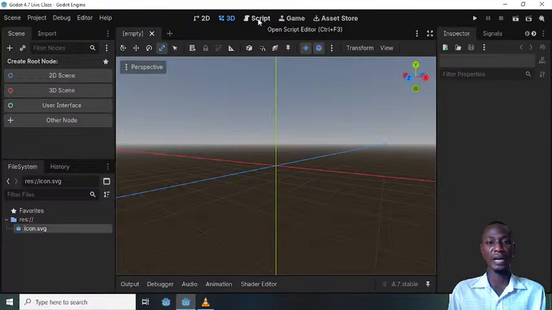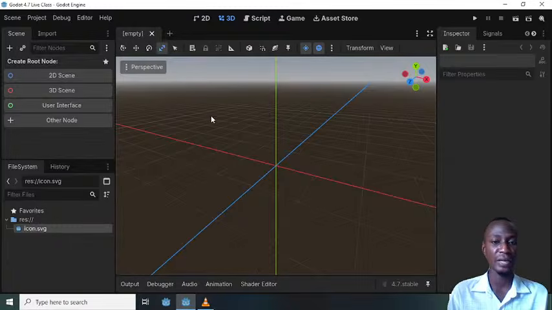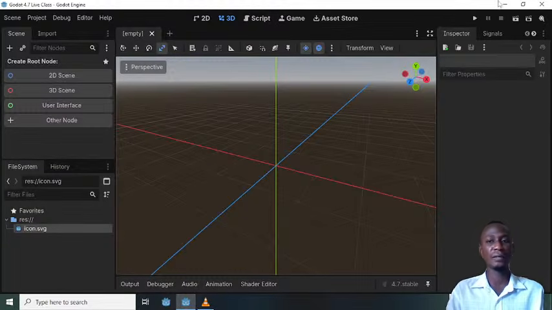Then over here we'll have the tab. You can create multiple scenes, okay? Each scene comes as a tab. If you click on the plus sign here, you can actually create a new one. But right now I've not even saved this one, so I can't create a new one. That's the reason why. But if you click on the plus sign, that's when you can create that. So that's the thing there for this side.